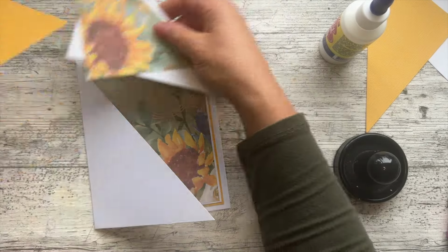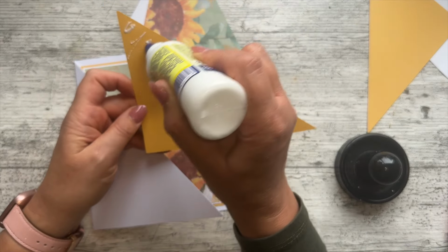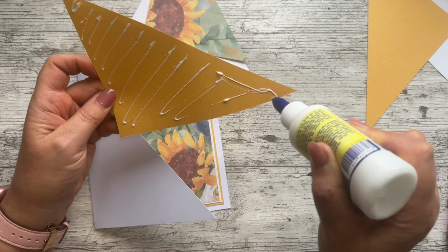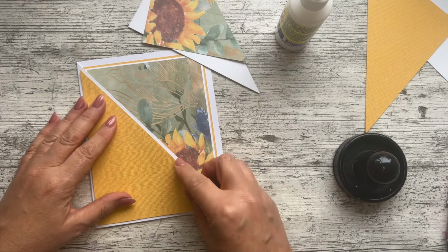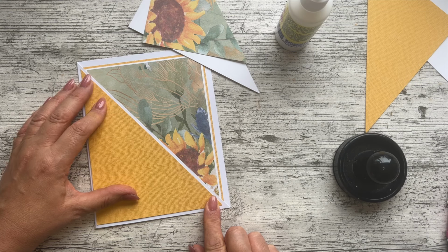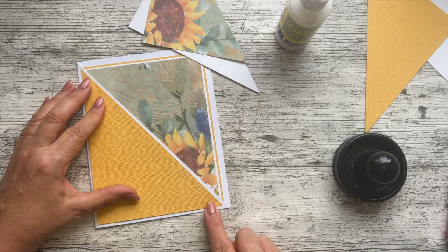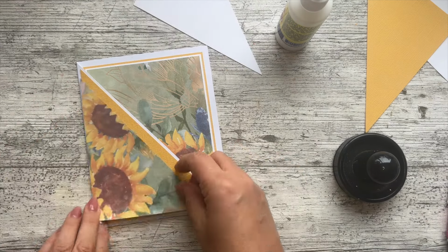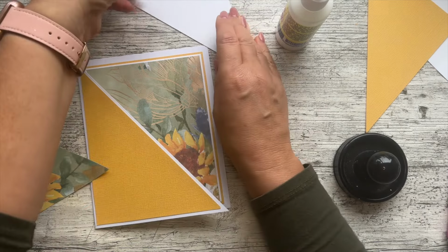So then we can do the same on this side. And I literally just went down by 1/8 of an inch, except for the top one where I took a little bit more off because I found it didn't show enough of my cardstock underneath. So we can put that on, and you see I should be able to line it up so it looks like it's coming straight from there. So if you've cut it right, it should all line up perfectly. You could just go on with that layer, but I've talked about this before.